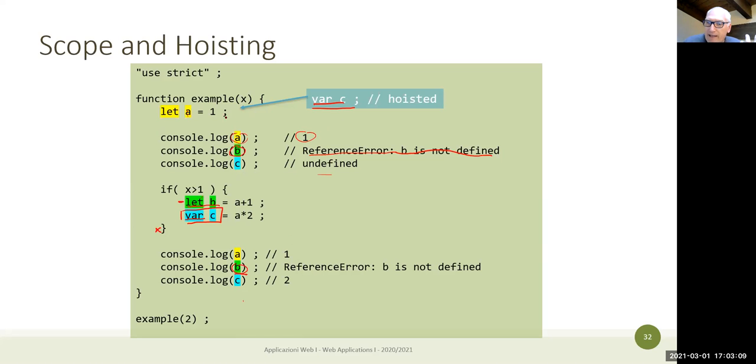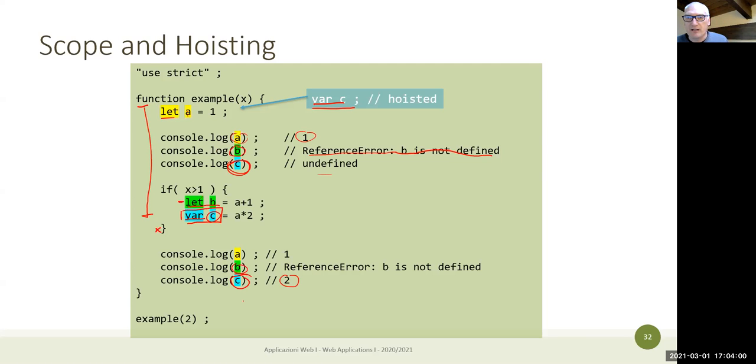And of course, later on in the code, when I see this statement, c will be changed, and here it will get the new value. In this case, it's two. Okay, so there is an interval here, from here to here, where the variable exists, but is not defined yet. It doesn't have a value yet. And this creates the need for this special type undefined to track this type of values. A variable we declare with let is never undefined unless we write undefined ourselves, okay? So it's quite strange. It works, but it can be unexpected sometimes because you don't get any syntax error here. At this point, you just get some undefined value.